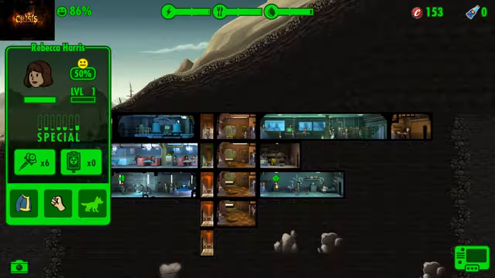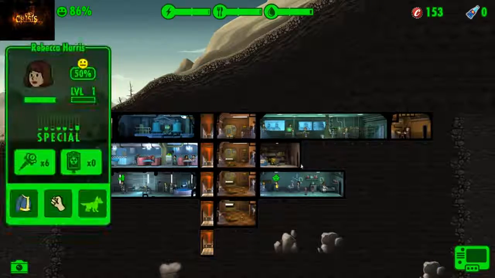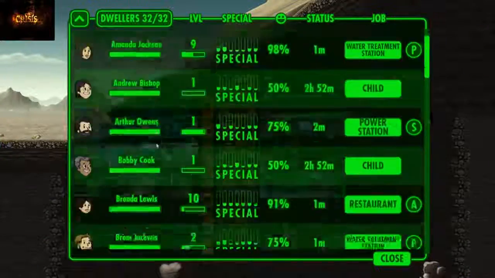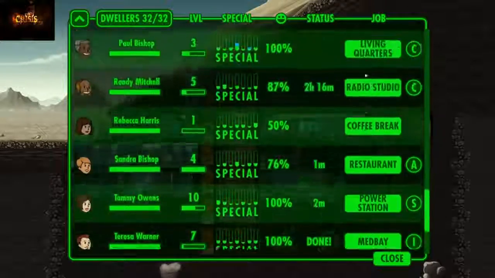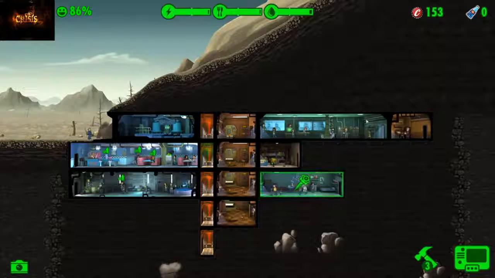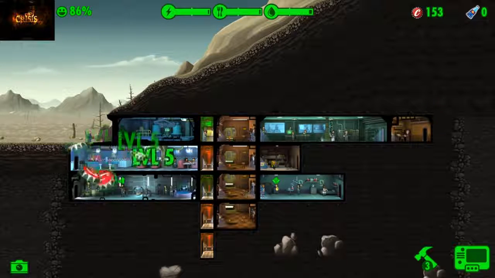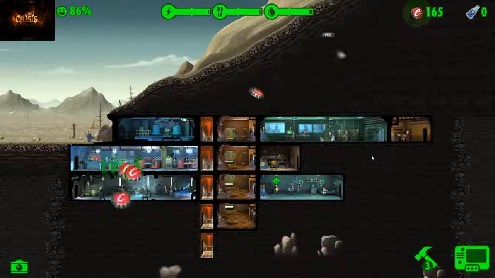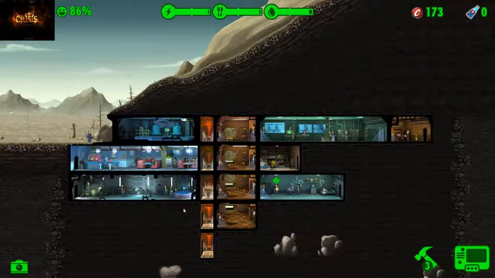Where are you going? Not Rebecca? You just kind of wandering around the vault here? You're still on a coffee break? Why are you way upstairs? Why are you up here for a coffee break? It doesn't make any sense. I do like these level ups though. I like the level ups that are multiple in one. Still no mysterious man.